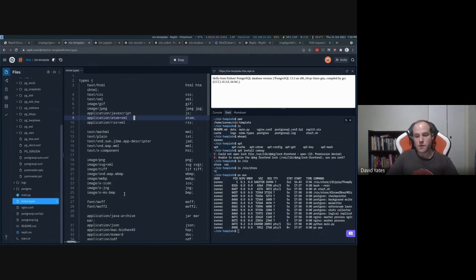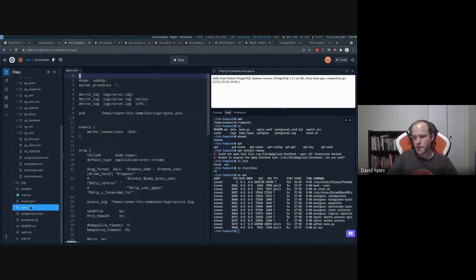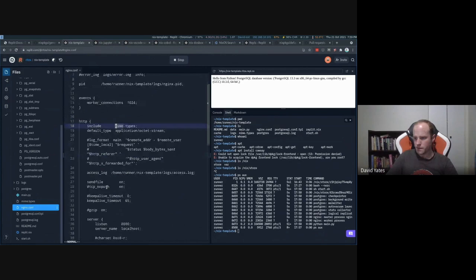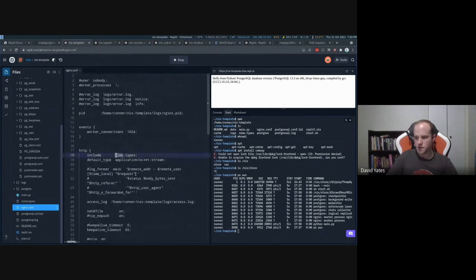And a lot of them are actually hosted on GitHub. So you can just search it up, find it, and usually the repos for those projects will have files that you need. In the case of MIME types, this is also a default Nginx configuration file.